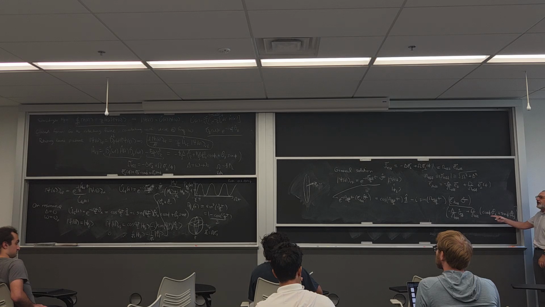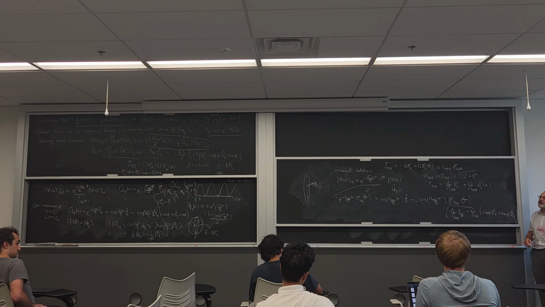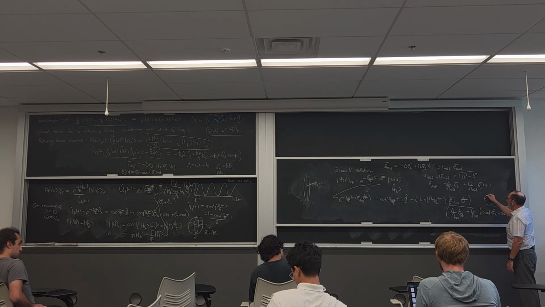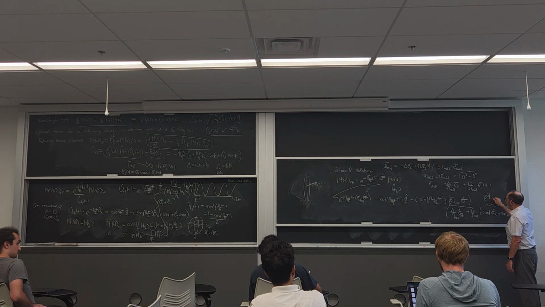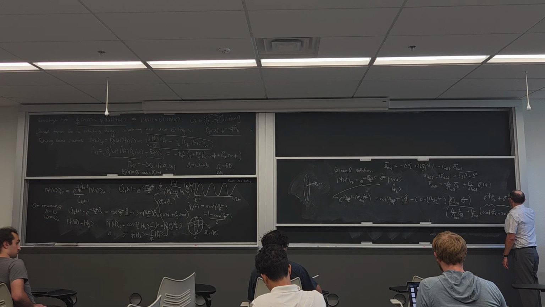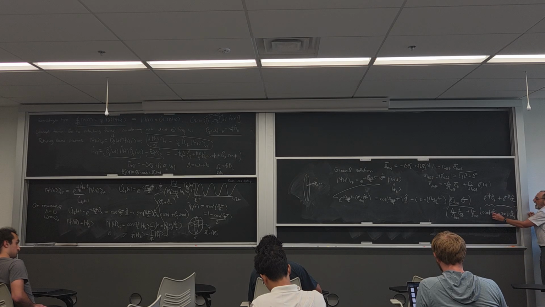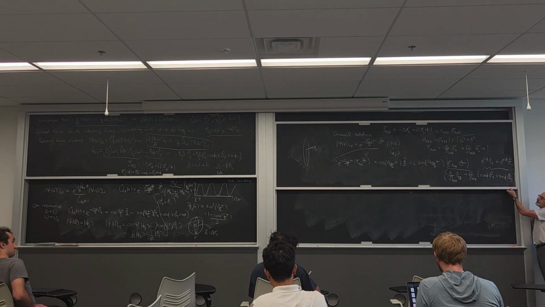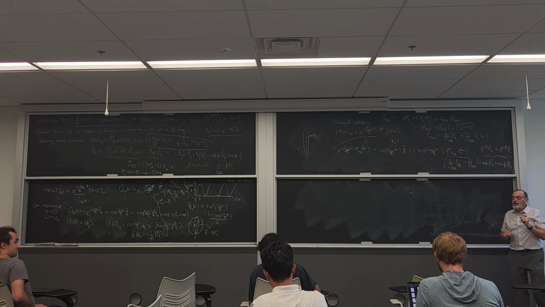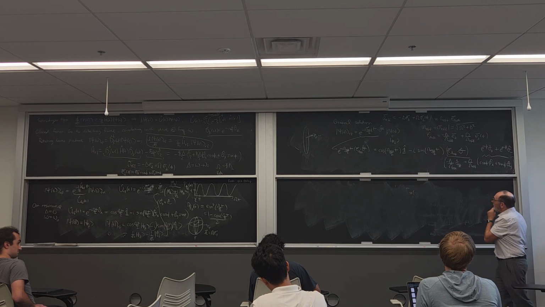Now this I can rewrite in terms of the raising and lowering operators, because I have sigma x and sigma y in terms of sigma plus and sigma minus. So I can rewrite this with a little bit of algebra as e to the minus i phi sigma plus plus e to the plus i phi sigma minus. Just rewriting the Pauli x and Pauli y in terms of the raising and lowering operators. Okay, just a little bit of algebra to show that. Okay, let's put it all together now. That's the time evolution operator.